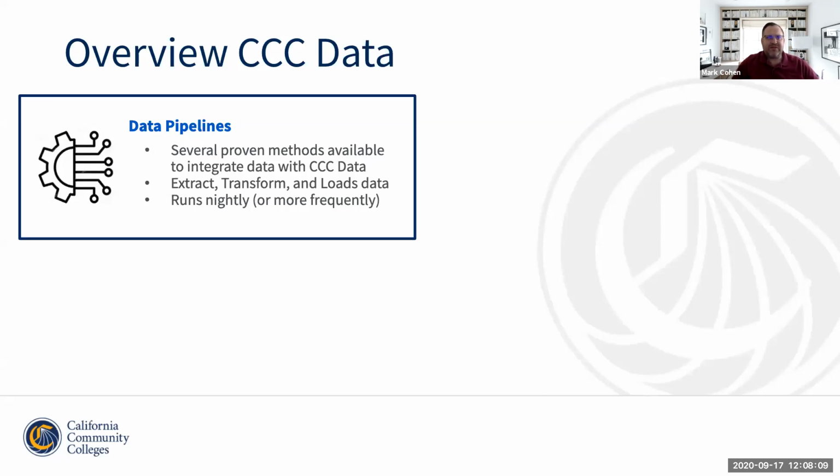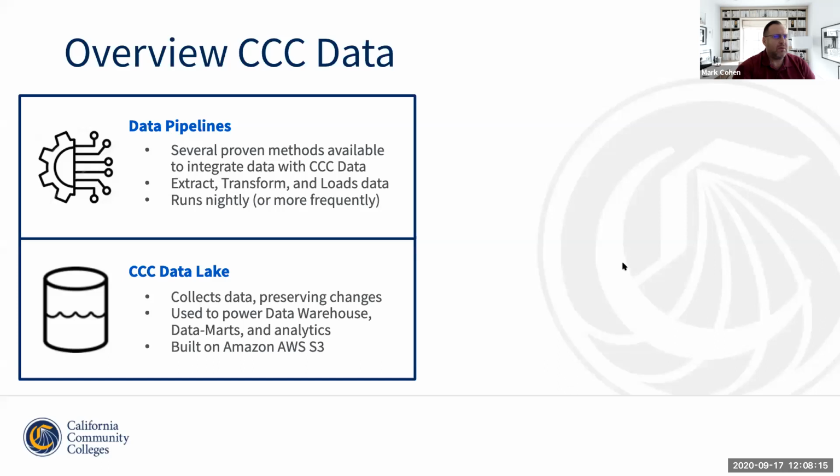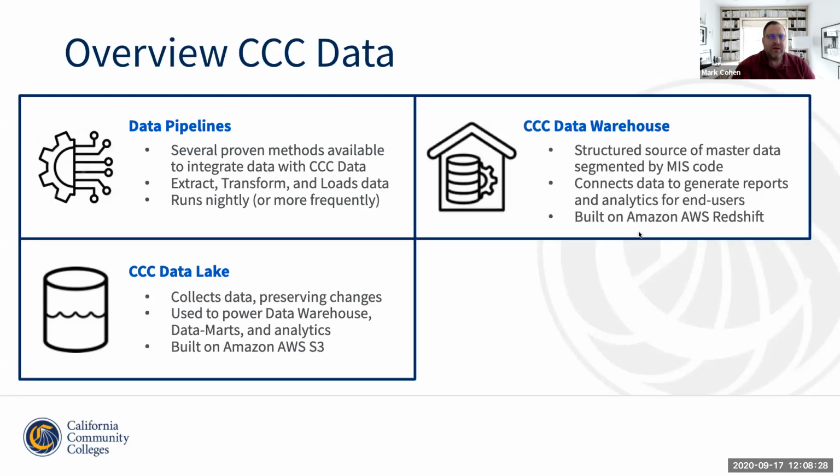These data pipelines serve to extract, transform, and load data. The next key piece is the data lake, which is where data is persisted as it comes from the source, storing changes over time, which would enable data mining and auditing purposes through these data. A data warehouse, which acts as a structured source of master data that can be used to generate the data marts, reports, and analytics that the end users need.